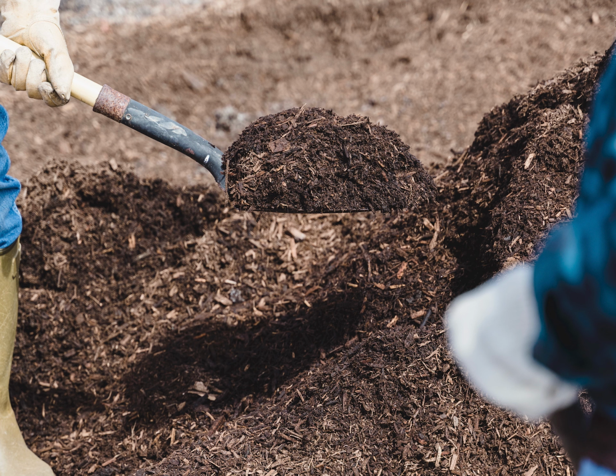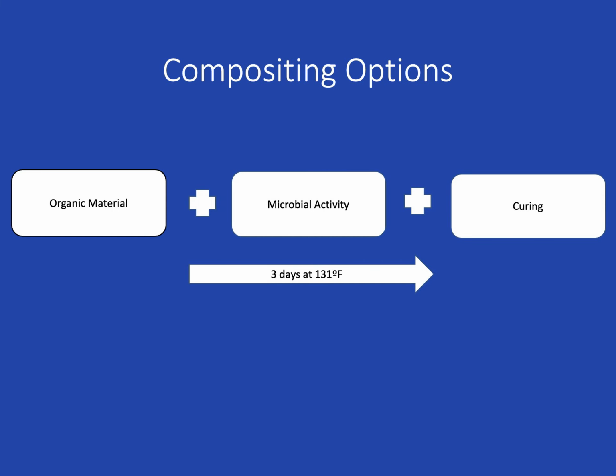Composting is one of the primary methods that are used to treat soil amendments. Composting is the process to produce stabilized compost in which organic materials are decomposed by the actions of microorganisms under certain conditions, usually thermophilic, for a designated period of time, for example 3 days, at a designated temperature, for example 131 Fahrenheit or 55 Celsius, followed by a curing stage under cooler conditions.